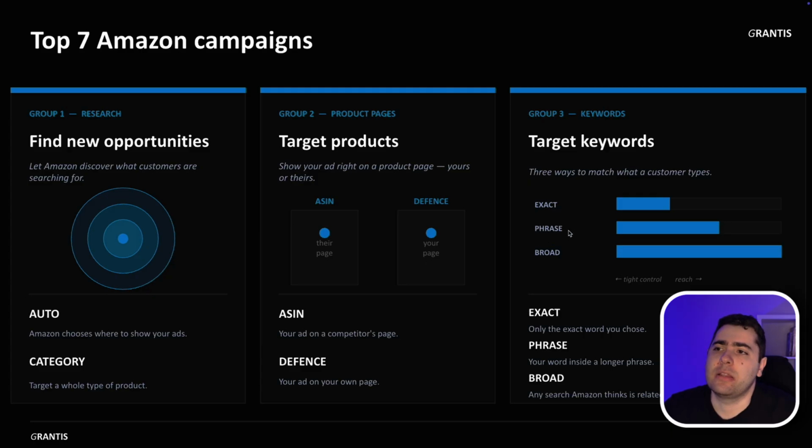Before doing that, you can check the share of sales you have for your branded keywords in the brand analytics. And for example, if it's lower than 70-80%, you might want to launch the branded keywords with either phrase or broad. So, okay, that's it. Let's go to the campaigns manager and see how to launch all of those campaigns.